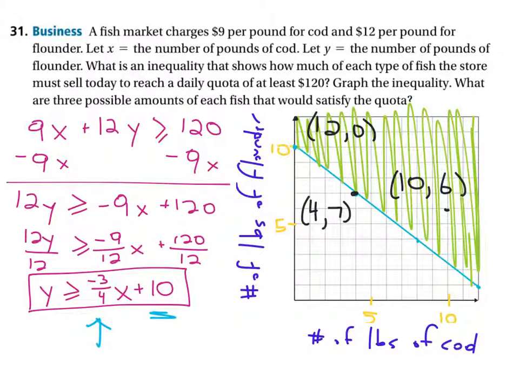So when we write the ordered pair, because it says x is the number of cod, then the first coordinate, the x coordinate, is the number of cod. So four cod, seven flounder would meet the quota right there. 12, I'm sorry, I wrote 12 comma zero, and that's a mistake.